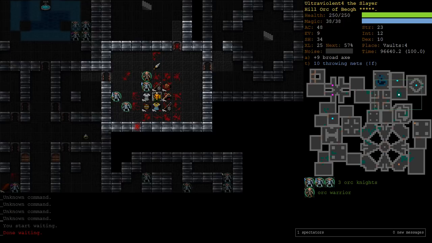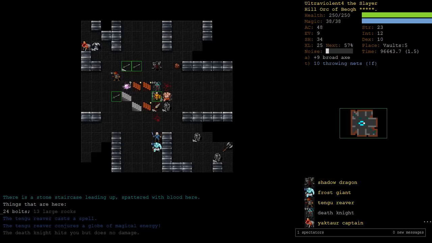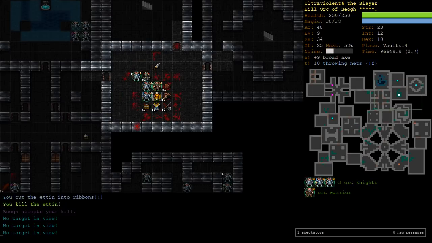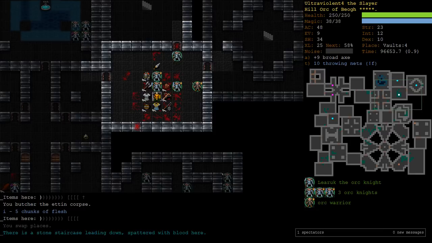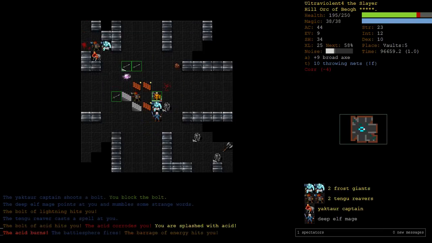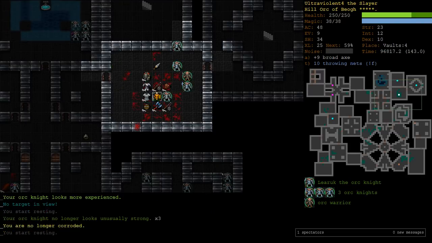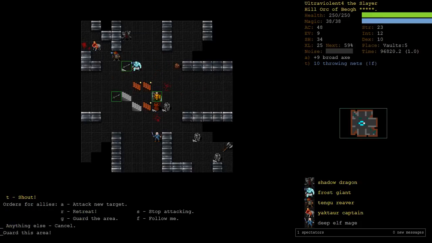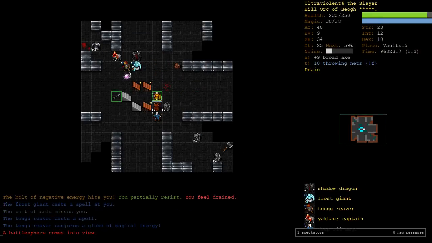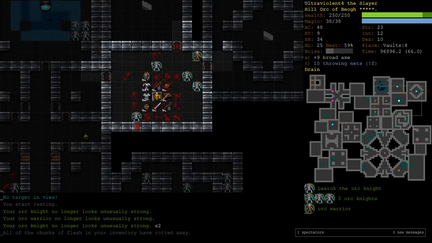I guess because you're ignorant, you're less susceptible to negativity, maybe? Not exactly sure how that works, but it is what it is. The point is, we won't get so hurt by him. So I'm not as afraid as I would otherwise be of the Shadow Dragon. On we go. Things are just blasting us as I'm waiting for them to get to the stairs.